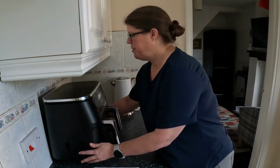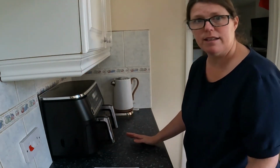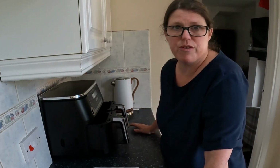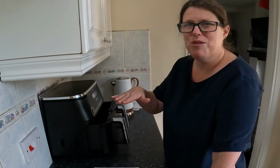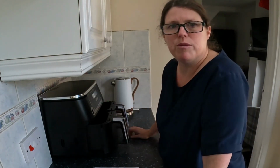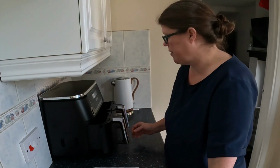So I just waited and was just fortunate, and I'm glad I did. If I had to go through it again, I'd get this, because of the dual drawers, you can cook two different things at the same time, and that's invaluable. I know you might be able to on the bigger ones that have different levels, but I probably wouldn't have had that sort of flexibility with cooking as much as this.